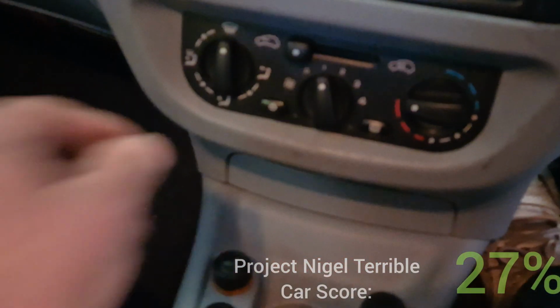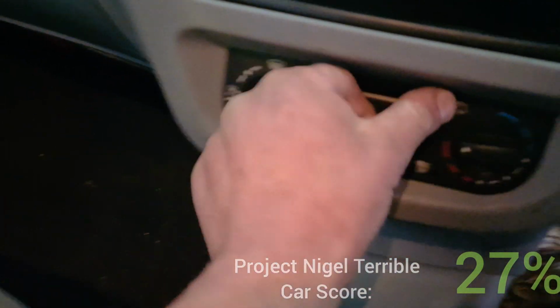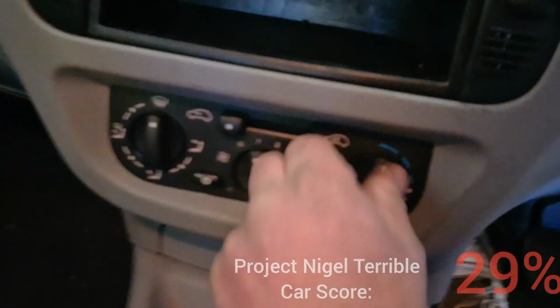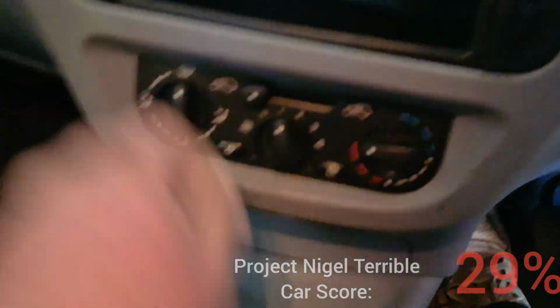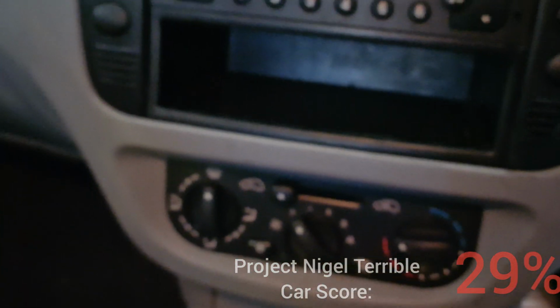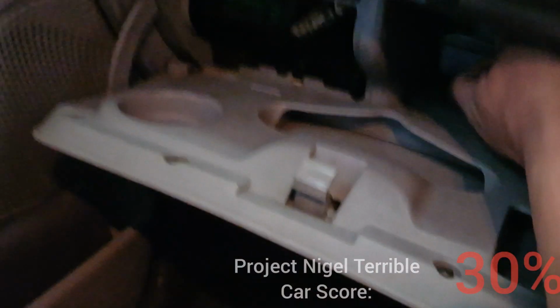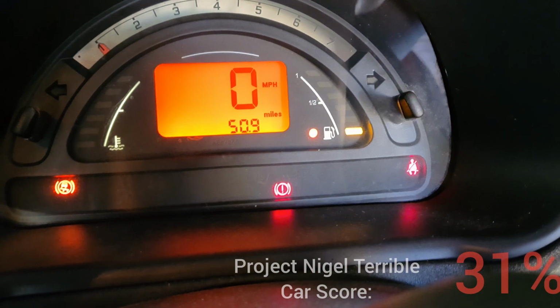Heater controls. Yep, slightly rubbery feeling. That's too stiff. That's because, as you'd expect, that doesn't work until you get to 3. It's a resistor issue. We're used to that kind of thing. There's a radio, I'm not going to touch that. There's a glove box, which is almost completely pointless. What are you supposed to do with that? Oh, I see. The glove box isn't for storing things in, it's for putting bits of broken trim. There's no petrol in it.